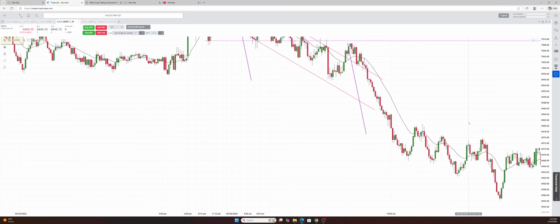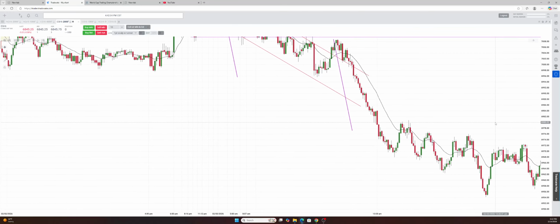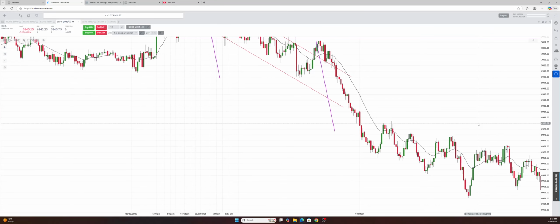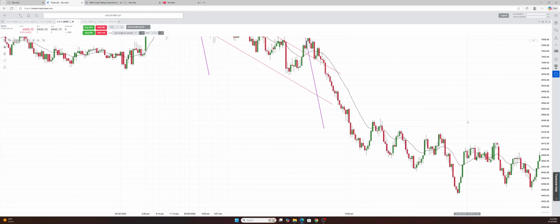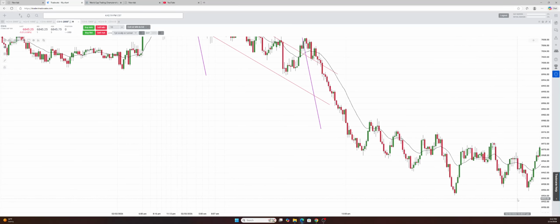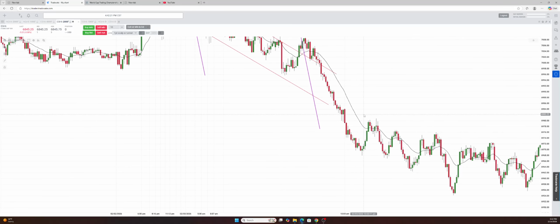Now you're going sideways here. Okay, this is messy double bar stuff that the platform's doing. And now you continue to grind lower, grind lower. Here's the first time we didn't push past these lows. Push down again, didn't push past the lows. I have to be careful now because you're continuing to push lower, push lower. You get this push up, then you push lower. Get this little range here, push down. Can't clear that low. Push up again, push down. We do make a lower low on this, but can't clear this low.